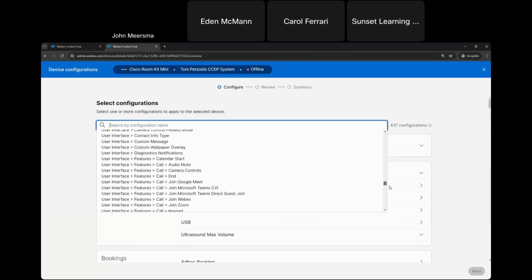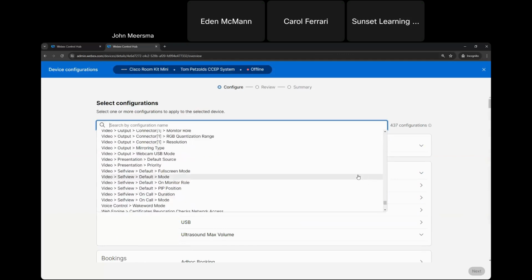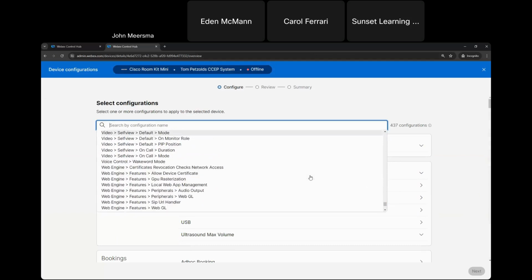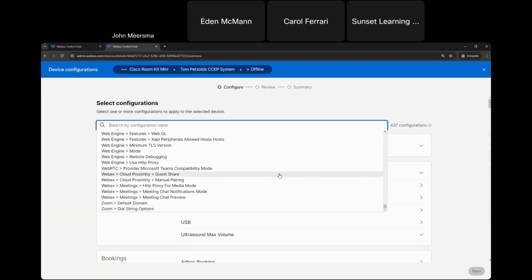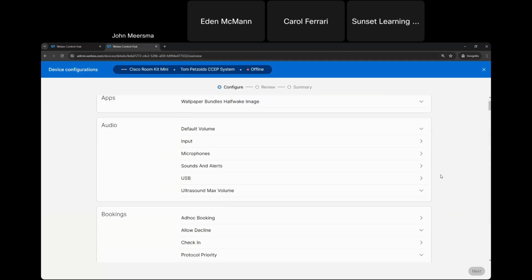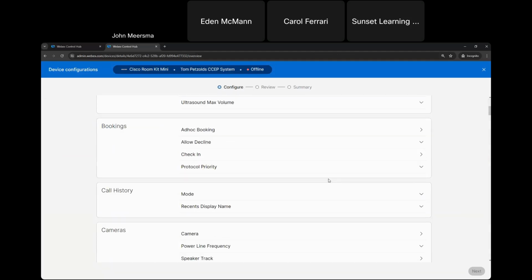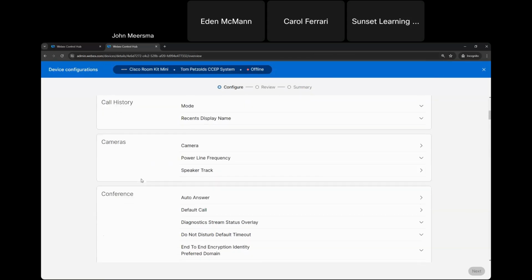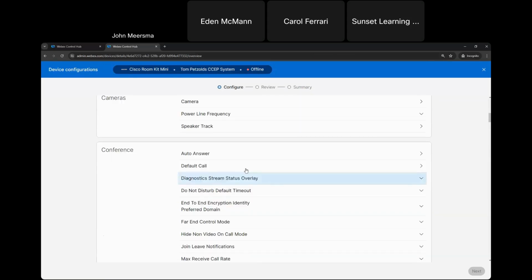Maybe not every one will be applicable for this device, but it's policy that you have in one place, in one spot, not for just your site or a few users, but for the entire global enterprise. It's all part of Webex Control Hub.